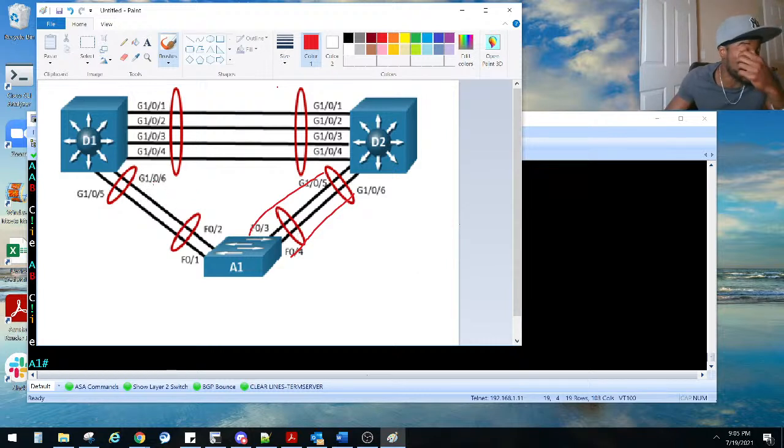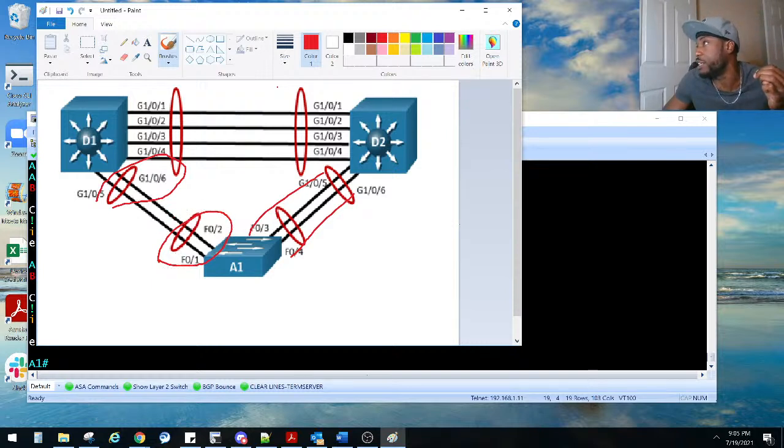In order to form an EtherChannel, there's several things that got to match on both sides, right? This side and that side. Duplex and speed, which we haven't touched, they're set by default, so that's gonna match. VLANs, if we set it, we didn't touch that. That's got to match. There's something else that needs to match. The type of, like, the keywords you use for the protocol. So obviously, if one side is LACP, the other side needs to be LACP.